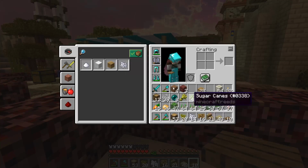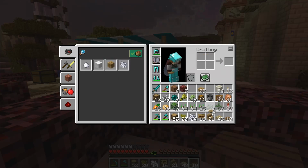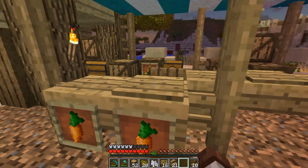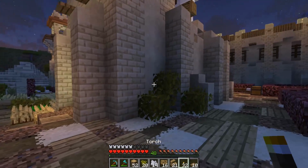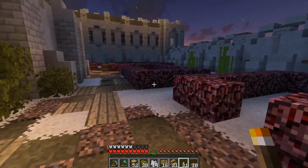What can we go ahead and do, like make a pressure plate or two. Then we can take those on top and do bam and bam, like a little area where they can maybe write on. It's a little raised up bit there. Helps out with the handwriting. I don't know. Kind of makes sense in my brain. So we got that option. Let's go ahead and throw a torch there just to get some light in this area.